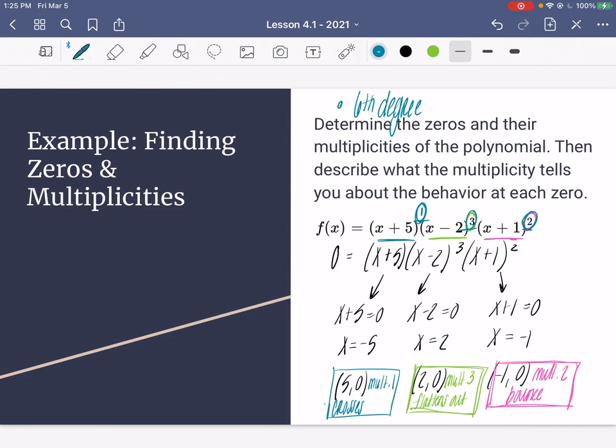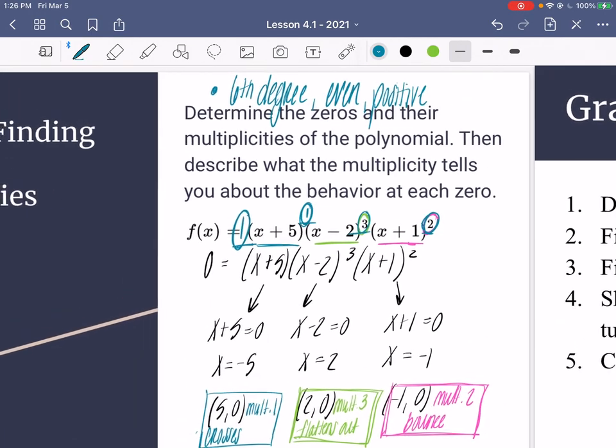If we add them up, which is even, and if you look at the leading coefficient out in front, it's just a +1, and so this would also be positive if we were needing to gather that information to then graph it. Again, this is a different form than standard form.